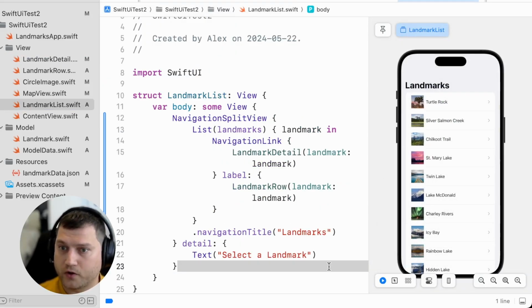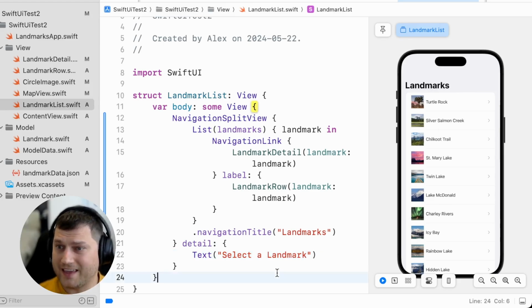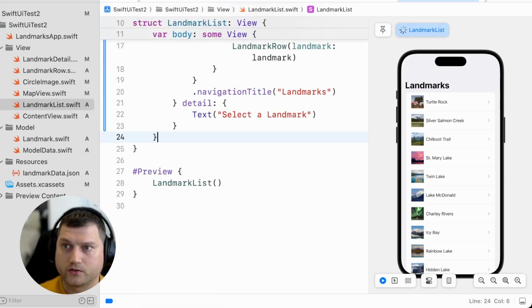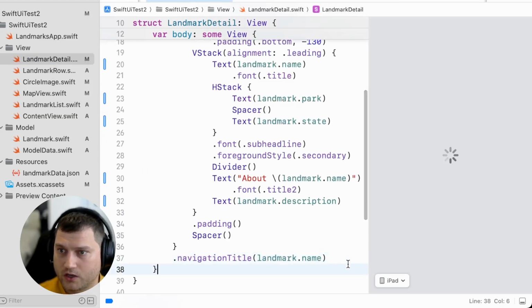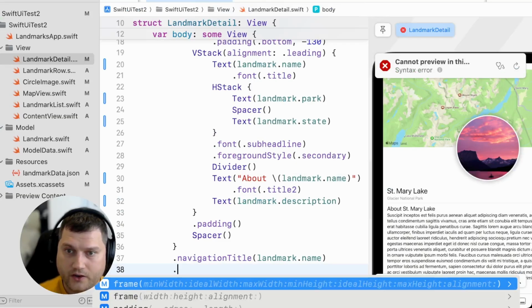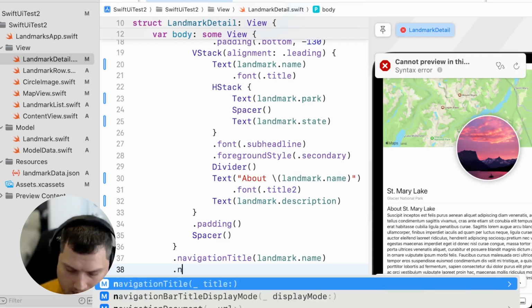And still, I don't understand where select the landmark goes. I guess this is for iPad. Do we switch between iPhone and iPad here? Okay, this is going to take a lot of time, I guess, for loading this. So let's go back for now to landmark detail and finish. Yeah, looks good. And finish it by saying that navigation bar title display mode is inline.